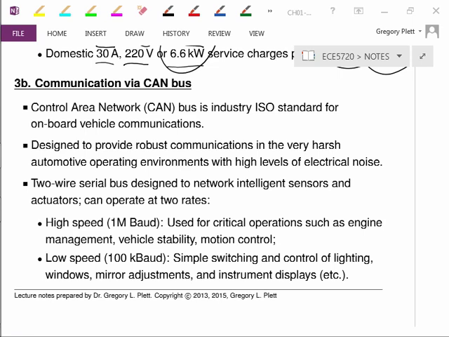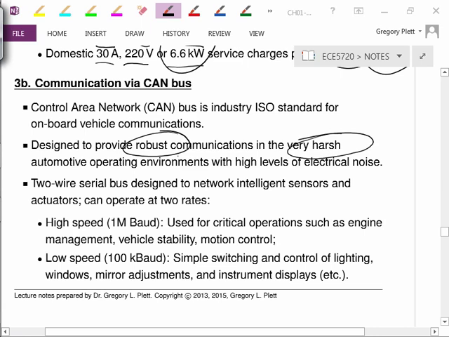The CAN bus standard is not the fastest standard on the planet. It's designed instead to be robust in a very harsh environment with a lot of electrical noise and magnetic interference and all that kind of stuff. So there's redundancy and so forth on the signal and rebroadcast. All that kind of stuff is taken care of for you, so that if you say, send this message to that device, it gets there. It's a 2-wire serial bus, so there's not a lot of wiring needed. That's important. As we've mentioned before, wires are expensive and connectors are expensive.